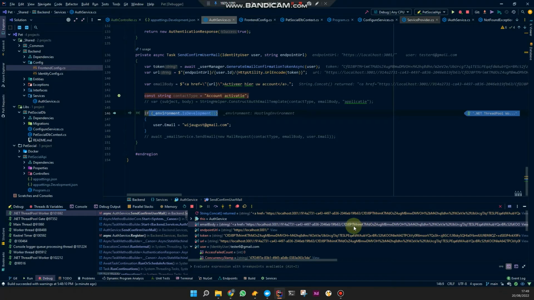Oh yeah, it did. And it's followed by the token. But somehow I have one slash too many. Let's just see if it works.